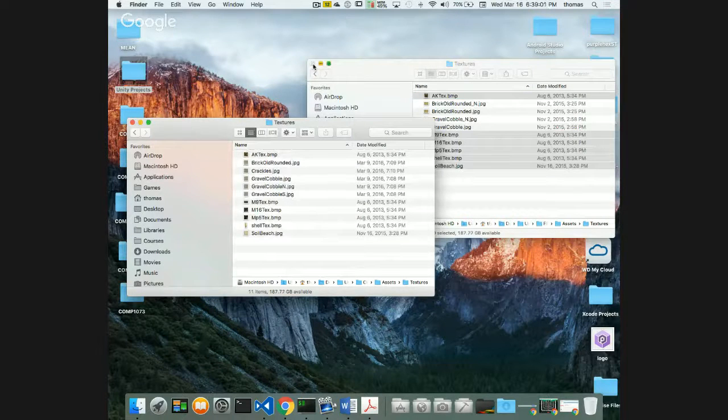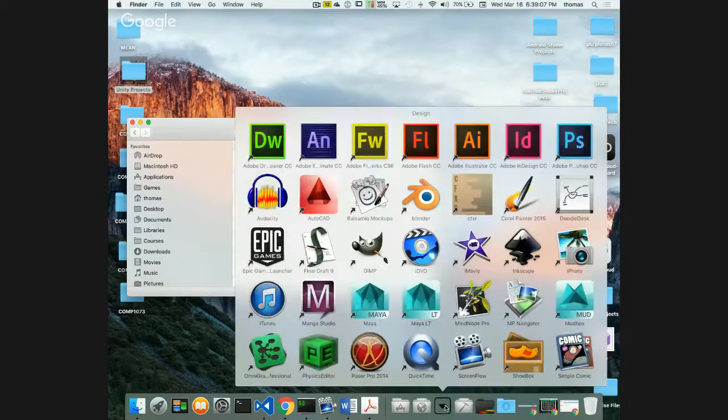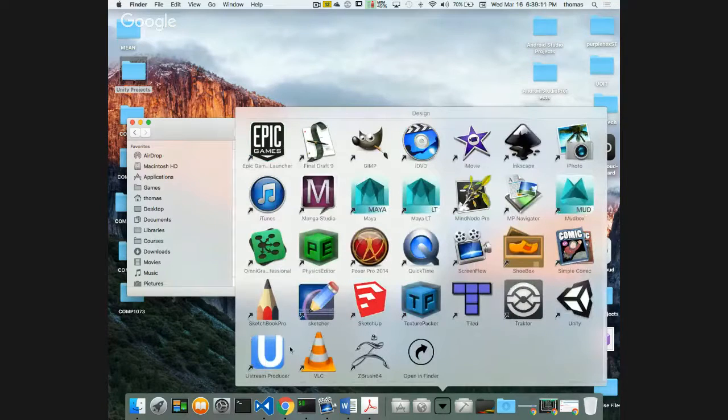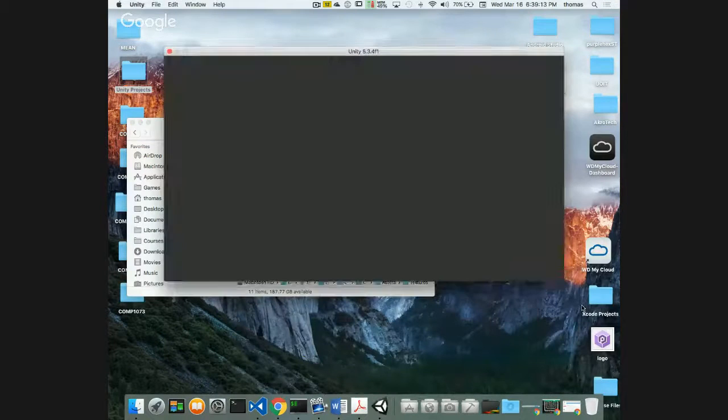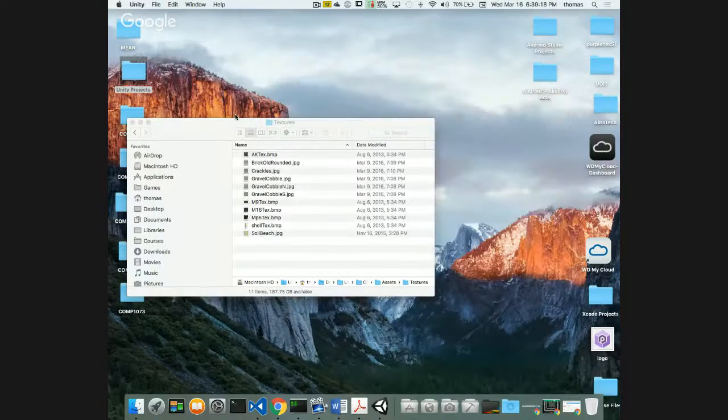Then what I'll do is go into Unity first, just to convert them. A lot of times when we bring textures in, there are different ways of doing it. You can bring textures in through the operating system, like I'm doing right now, or by drag and dropping them, or importing them. So you see, it's opening all the textures now, and it's trying to import all the textures that I had from that previous project into here. We'll see if this works.